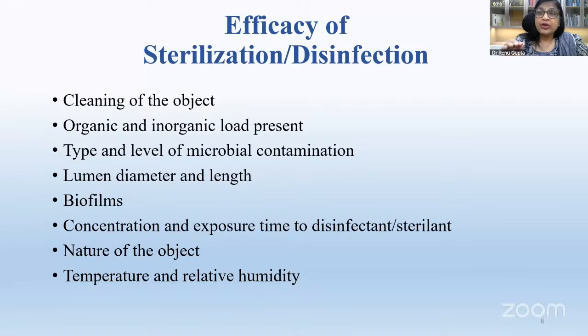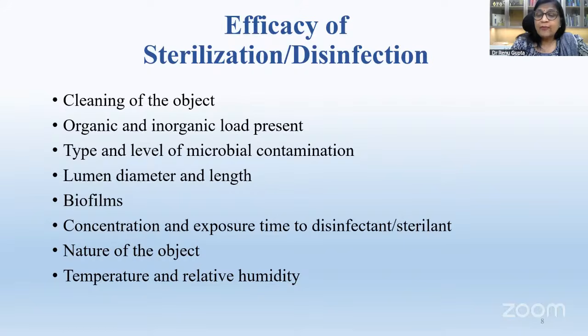Cleaning in itself gives a 3 log reduction in the number of bacteria. Imagine 1000 bacteria per square meter area are taken care of just by cleaning. So cleaning is the removal of organic matter, soil, and inorganic matter, and without cleaning, neither sterilization nor disinfection will work. So cleaning becomes the most important step, because of the organic and inorganic load present. If you have not done proper cleaning and there is a lot of organic matter, your sterilant will not be able to penetrate, and will not be able to kill the microorganisms.